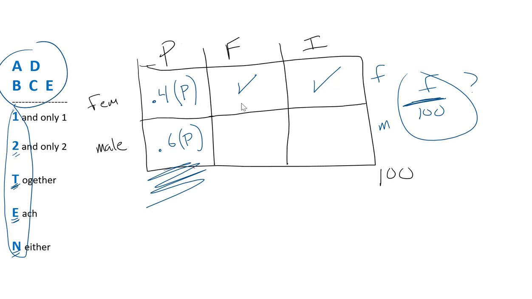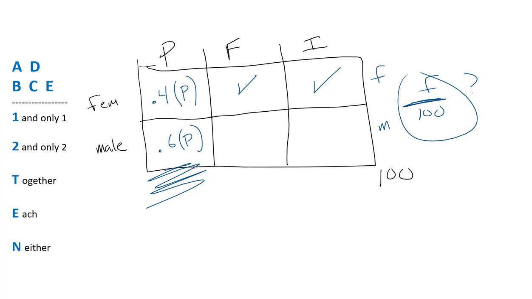Other folks like to write A, D, and then underneath it B, C, E, and we'll show you why. So let's erase this. Statement 1 may or may not be helpful, but it definitely is not sufficient. It doesn't tell me anything about the number of females who got a failing grade or who got an incomplete. So A is out. We can't say that statement 1 gives you sufficient information to answer the question, and D is out. Answer A and answer D are both out.